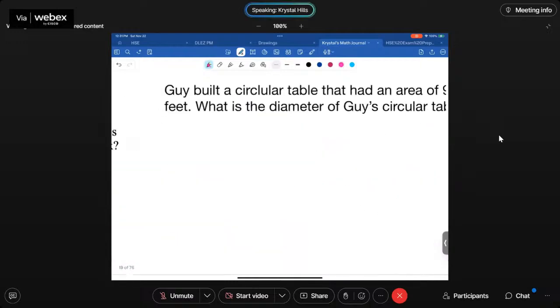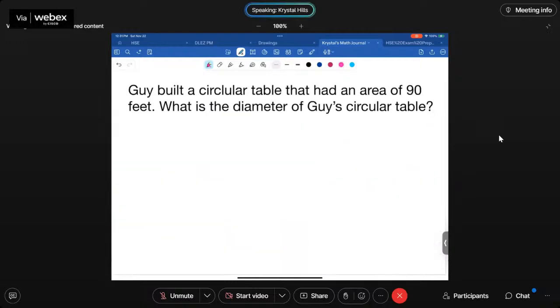I'm going to skip that one, and I want to go to another type of geometry question. This is another one where you have to go to your formula sheet, get your formula, solve. So I'm going to allow you to solve it. Once you have the answer, put it in the chat. I'm going to give 3 minutes.